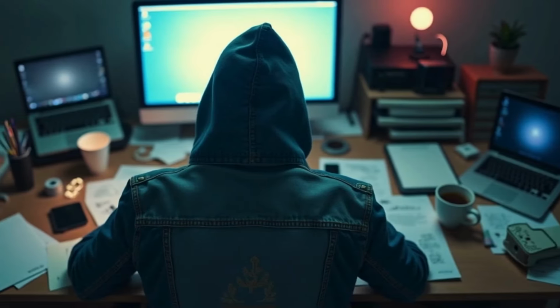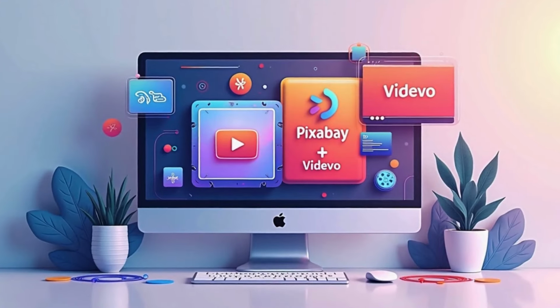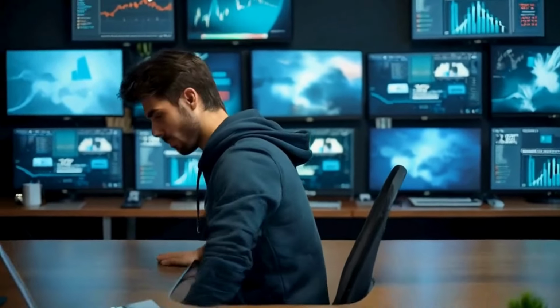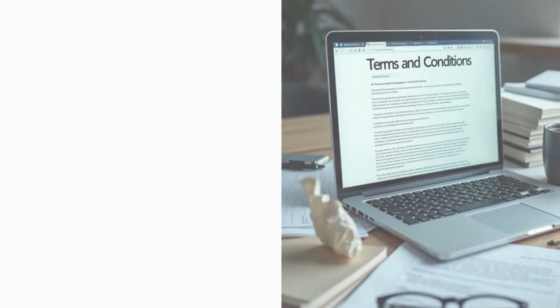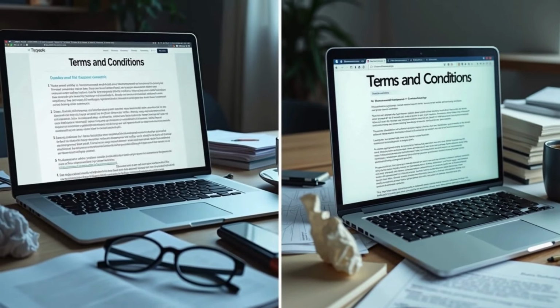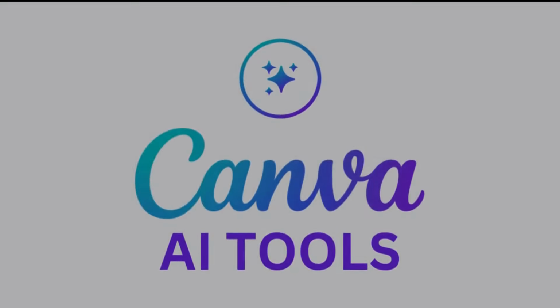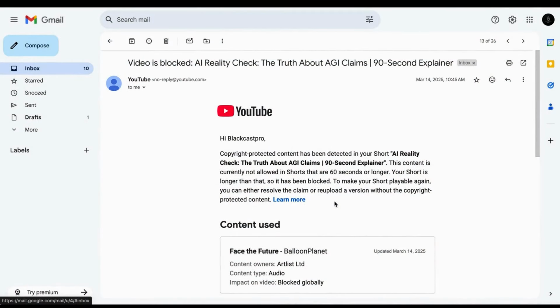As faceless creators, we rely heavily on stock footage and free sounds. But here's the shocking truth. Every free asset you download has a license number that allows the owner to track and claim it anytime. I mean, let's face it. I don't think 99% of YouTube's users or users of any social media platforms read the terms and conditions of using their platform. I've personally had content from Pixabay, Canva, and other free platforms flagged multiple times.